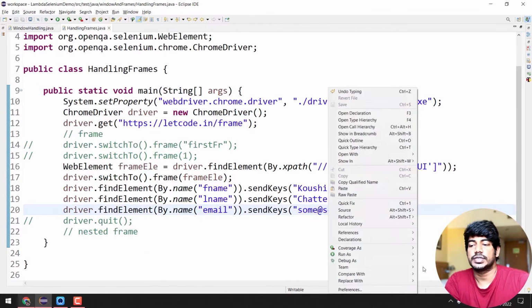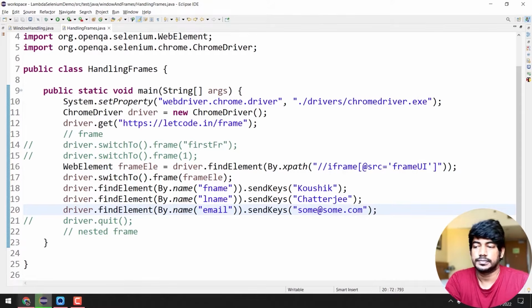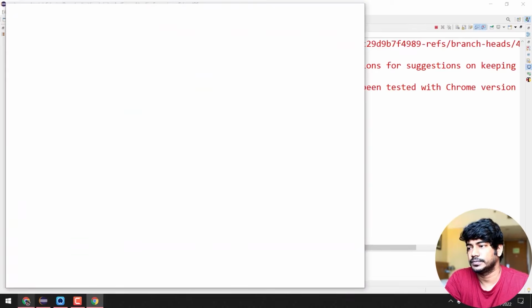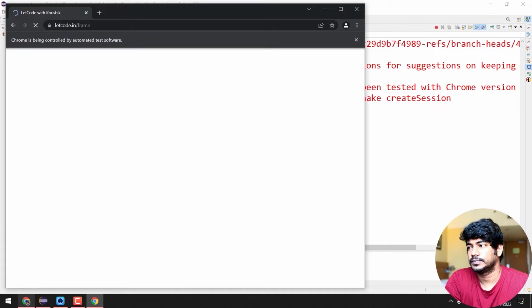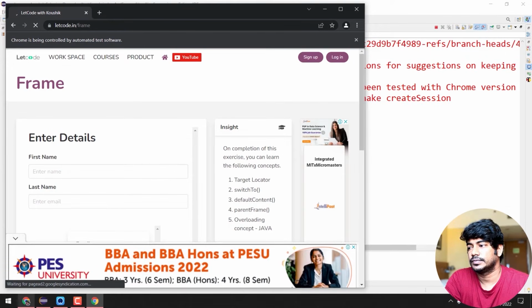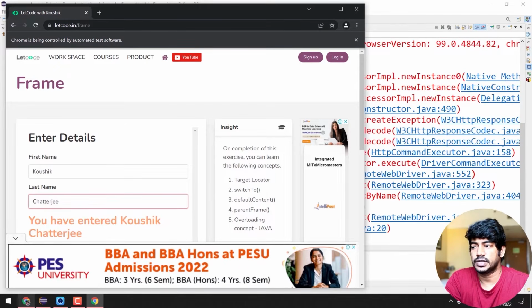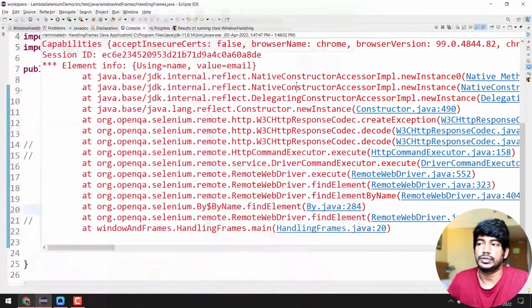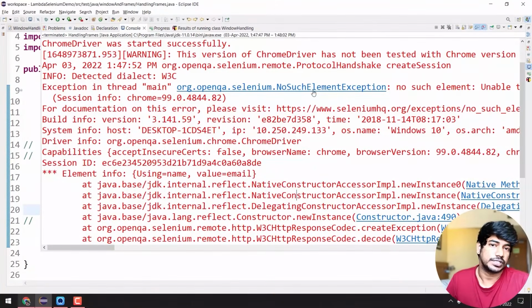So I'm going to execute this now. Let's see what happens. First name is typed, last name is also typed, but after that if you scroll down you can see the email is not entered, and in the console we are again getting a no such element exception.